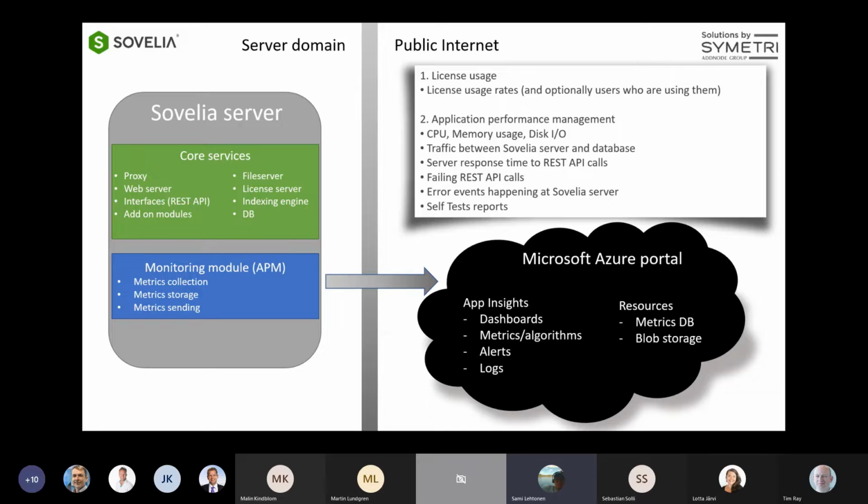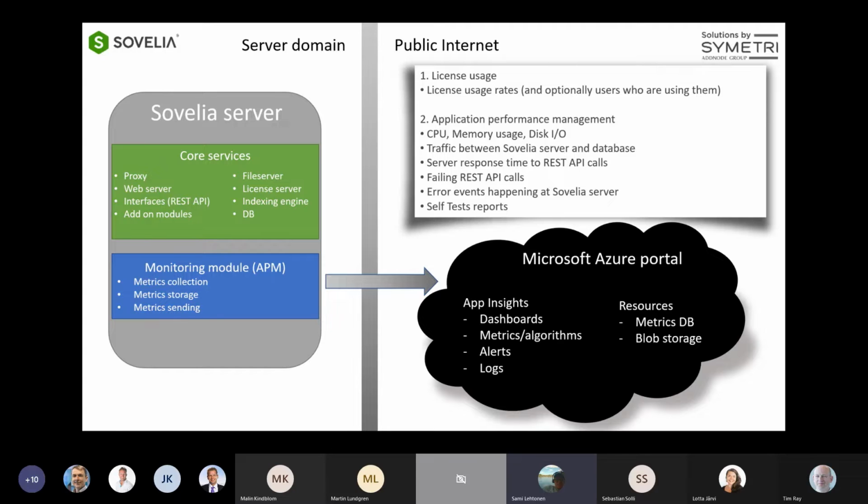It of course needs some public internet connections to be able to work. Inside of that Sovelia server, of course, we have our core services. I'm not going to talk a lot about those right now, but what we added is a new module inside of that Sovelia server itself, which is called the monitoring module, an APM module.